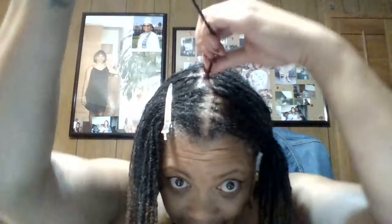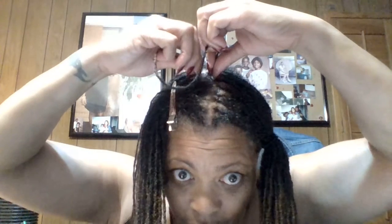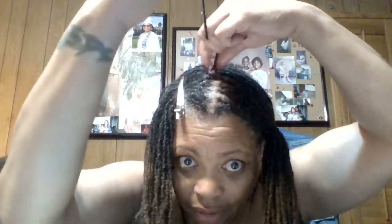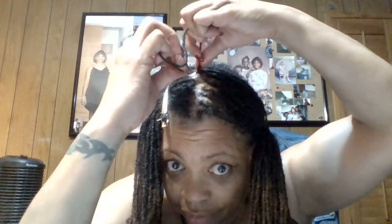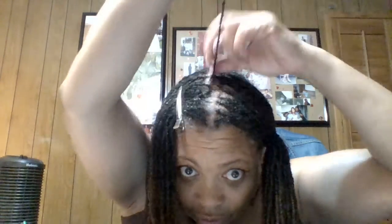You guys saw that I threaded my hair through there and locked it up in the top portion. What I do is look for the Y in my hair so that I don't go through it and make a hole. I've been using a two-point rotation, but this time I'm going to use a four-point rotation. I bring my hair all the way up to where the last rotation stopped, so that I can avoid having any type of holes in my hair. That is one of the reasons my locks are dense — because I don't leave space between each interlock.